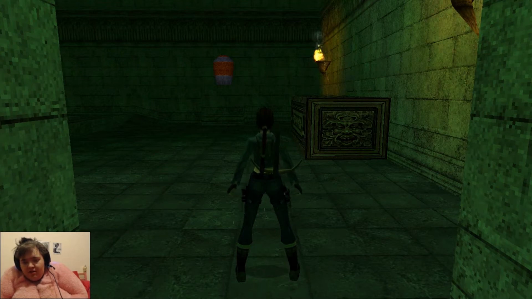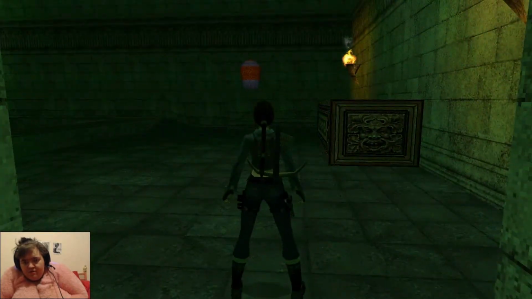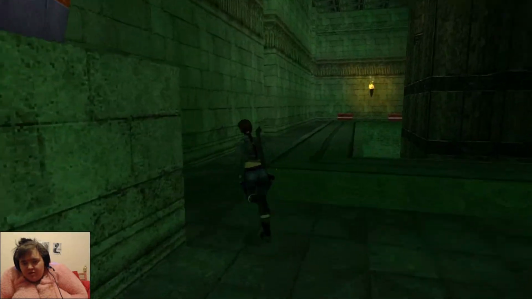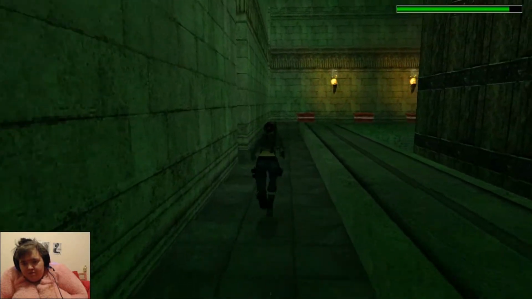This is the last level and we are in the second part of the tower. The first thing we have to do is come around to the left here and go to the back of the room.